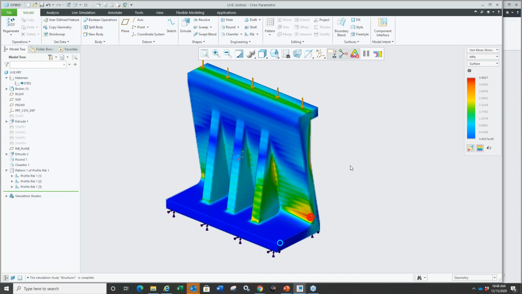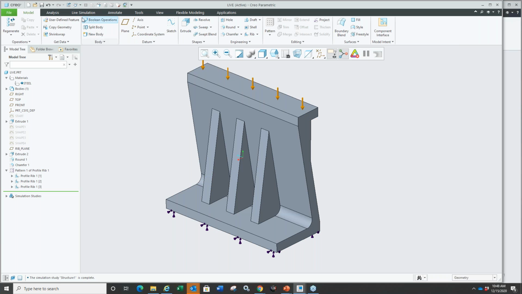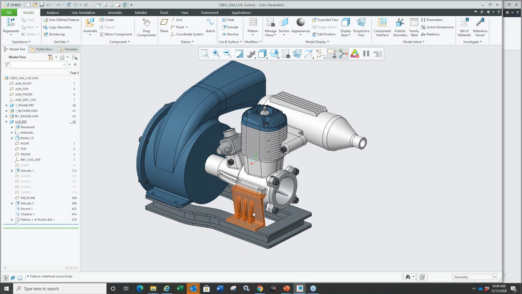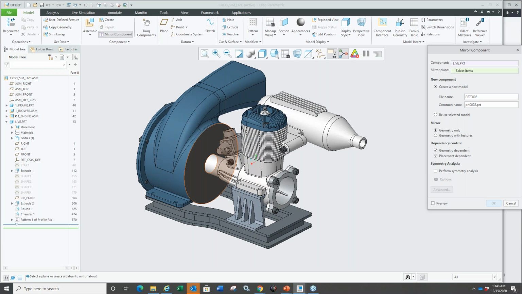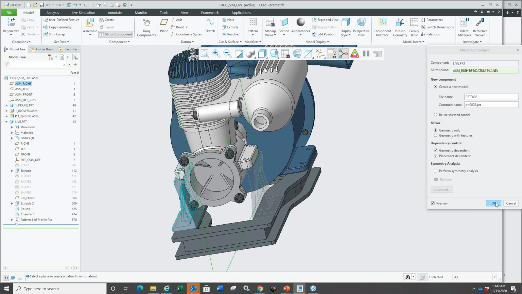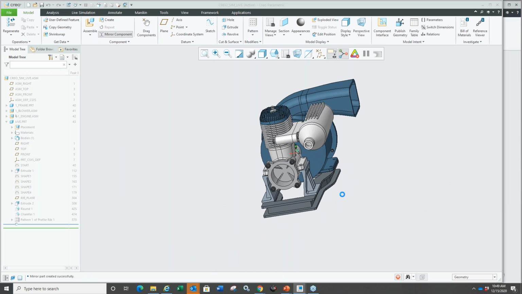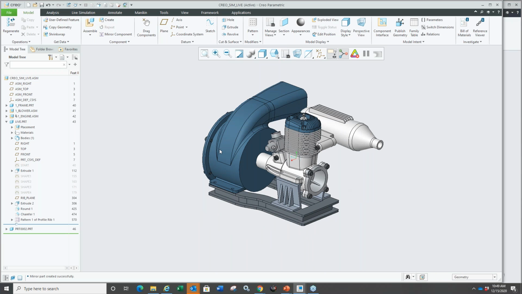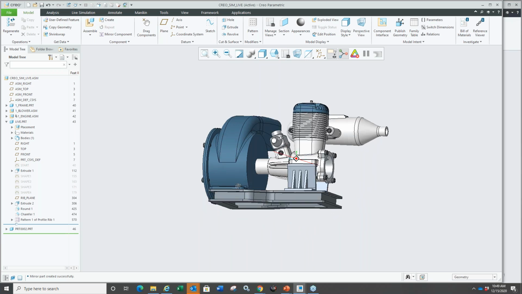Now, at this point of time, I'm thinking this is kind of what will work, right? I can probably start using this in my design, and I could probably do the same thing on an entire assembly. I could just say this should be mirrored. I could mirror this component off of my right datum plane, for example. I do a little preview here. It comes up on the other side, and it's looking good. And I can even do the same thing on an entire assembly. On an entire assembly also, I could do simulation live. It works on an entire assembly too.